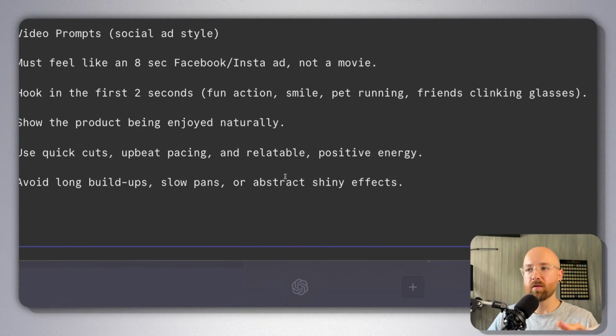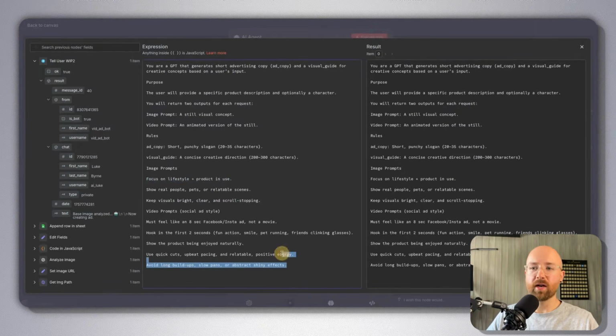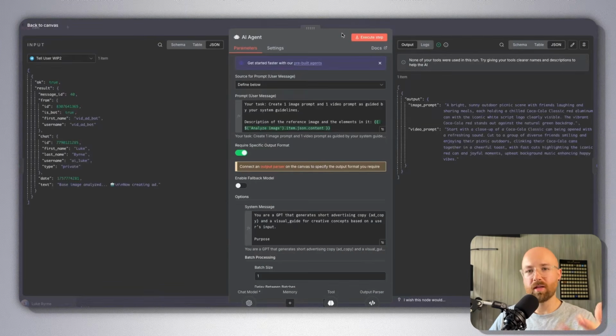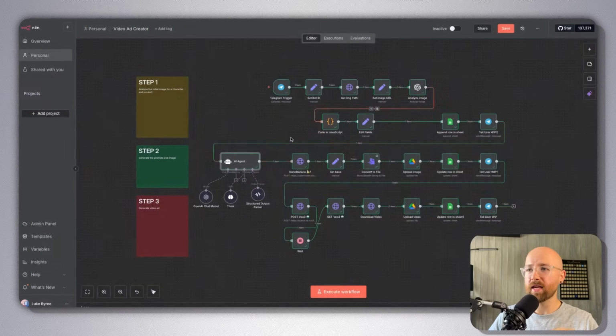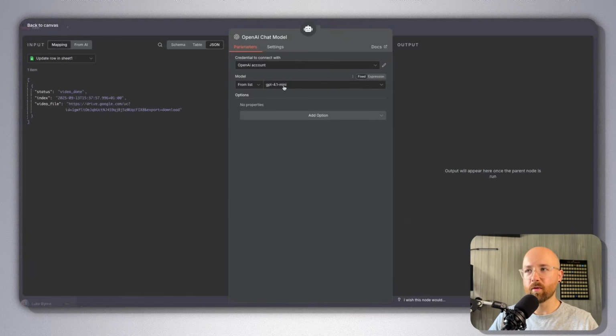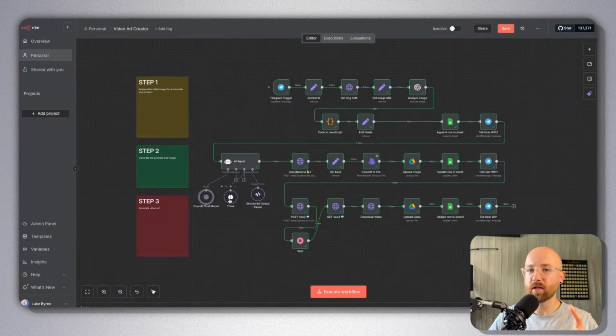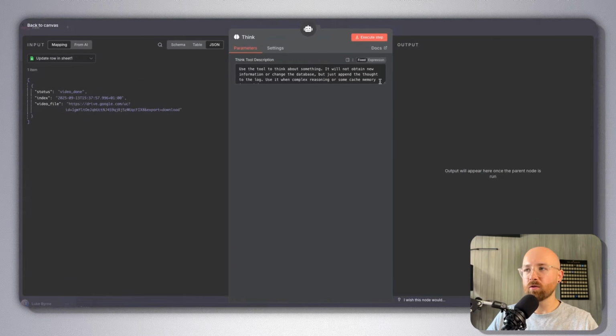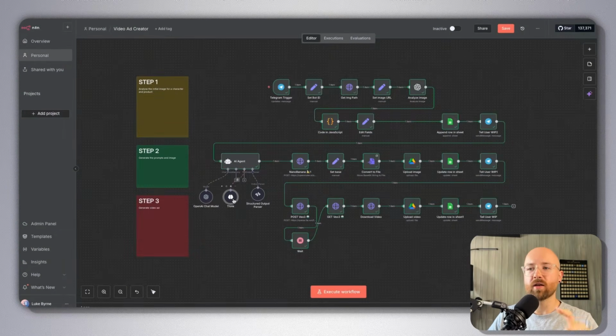So really, worth you honing in on this, even if it is just going to ChatGPT and being like, right, this is what I want to do. Help me do it, right? Something like that. So we have that AI agent, and the way that it gets the specific prompts are, well, first, I suppose, it's connected to 4.1 mini because it's not too expensive. It's then added to this think tool, and this think tool, this is the default thing, so don't worry about typing that in. The think tool for this agent basically turns 4.1 into kind of a reasoning model, kind of.